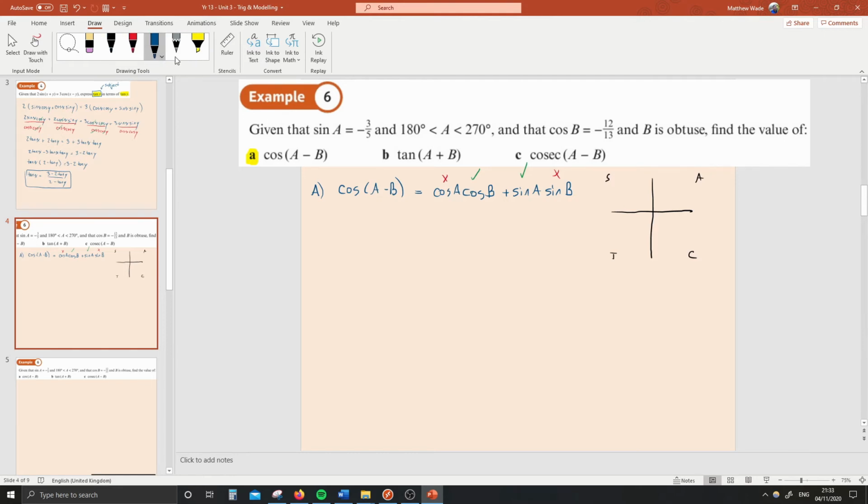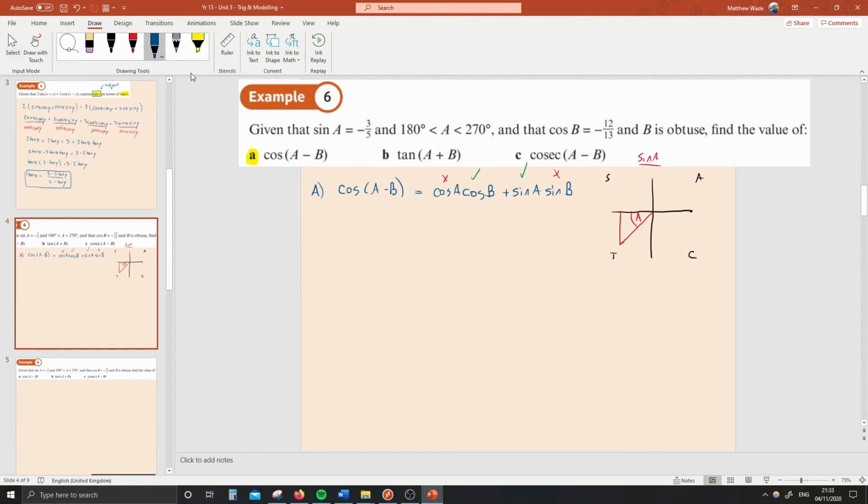It says that the sine of A is minus 3/5, and it also says it's between 180 and 270. So remember that's 0, 90, 180, 270, 360. So we live here in this quadrant. Cool. That's where the sine of A comes from. Now, that means our angle A is actually this angle here. It's actually the longer one that goes all the way around, but you can think of it as the acute angle that's in that quadrant instead, like we talked about in class.